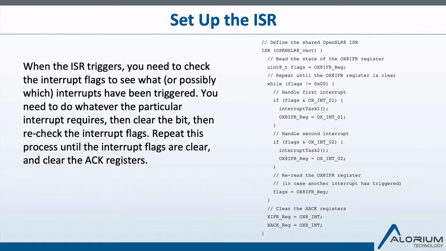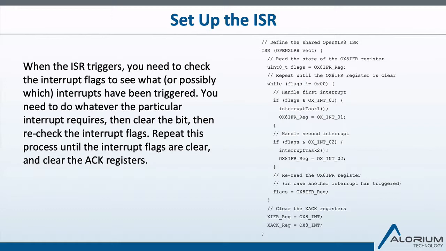The difference with an OpenXLR8 vector is that any OpenXLR8 interrupts have to be handled in this same vector. So it's one vector that's handling possibly multiple interrupts. We have this method where you check the flags at the top of the ISR and then enter a while loop that will repeat until that flags register comes back clear. And then you want to examine each bit that you care about in that flag register.